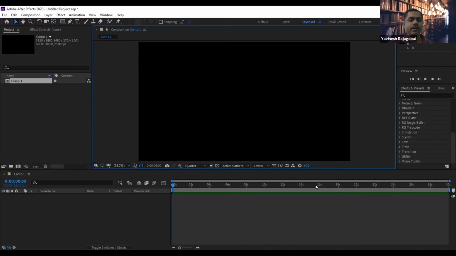Okay, what is rendering? When you edit your video, you are in editing mode. To output the file, you need to create a video, right? If you want to send to WhatsApp, Facebook, or upload to YouTube, you need to output your project file. To output your project file, there is a process, we call it render.